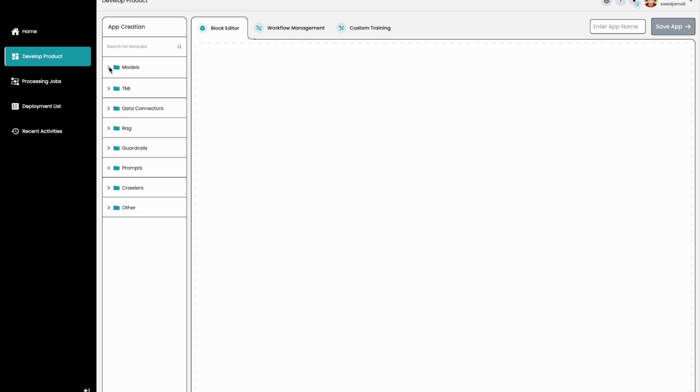Now, this block editor basically visualizes things in the form of a block, which is really easy. You don't need to understand the underlying infrastructure or structure. You don't need to know anything. You just drag and drop, configure, deploy. Now, when it comes to deployment, before we start drag and dropping, I need to mention that there are two ways of using it.